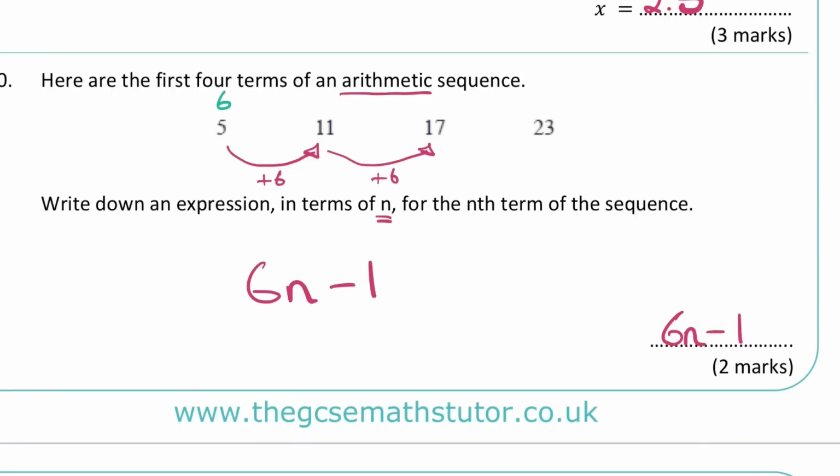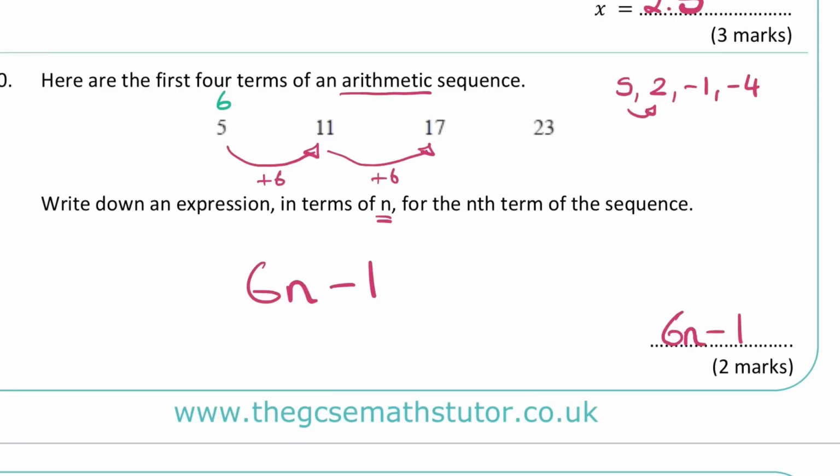Now that can be slightly harder when you have a negative sequence that's going down, because sometimes the jump can be quite big from that negative number up to 5 in this case. So if it was going down, let's imagine it was 5 and then, let's just go for a nice one, it goes to 2 and then it goes to minus 1, minus 4. Just going down in 3s.